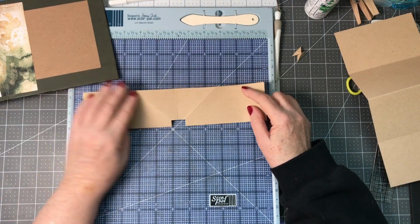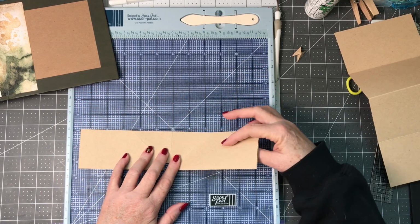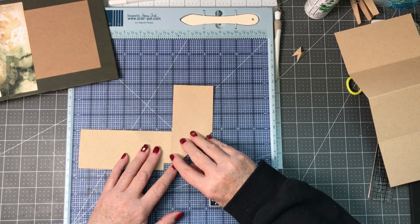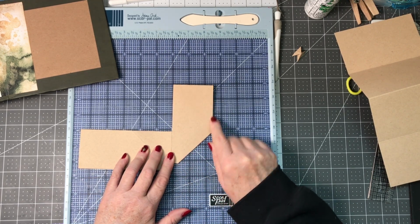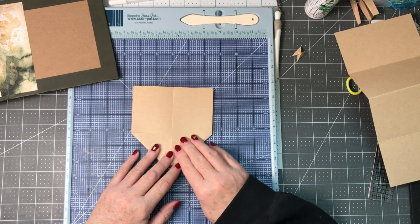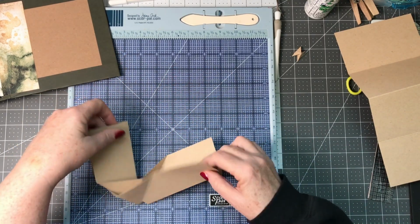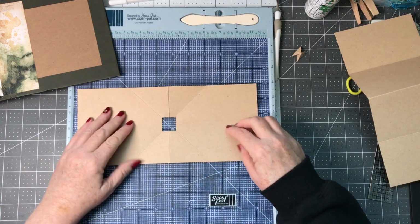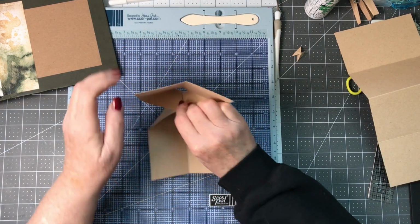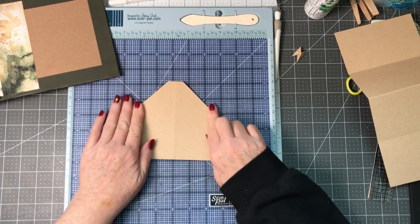Once you've made those 2 scores, you're going to have it like this, and you are going to take your piece and fold it vertical so that it matches up with this score line, and then crease it down. And then you're going to turn it over, and you're going to match it up to that. And then once you've done that, you then can pull this out, and you've got all your scores. And what you do is you pull in this middle piece like this and flatten that down. Then burnish these corners.